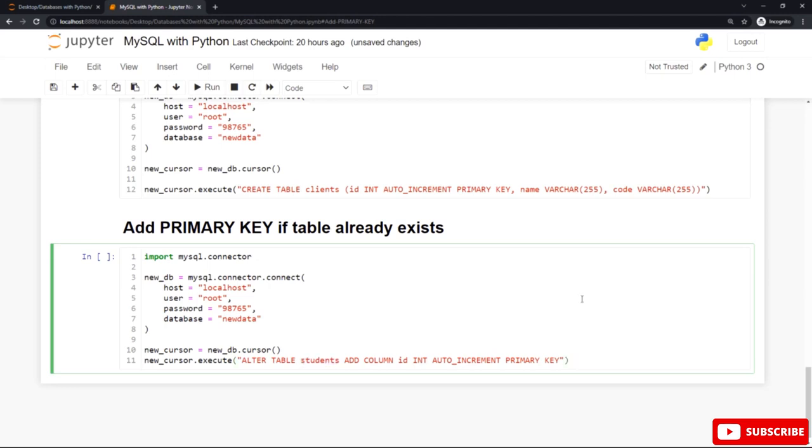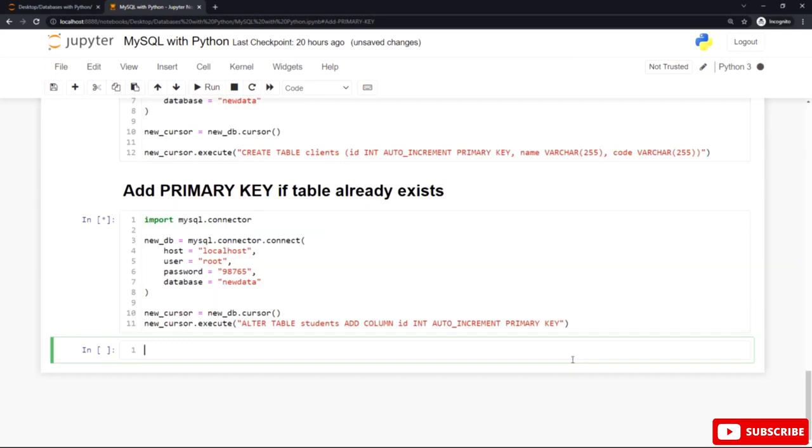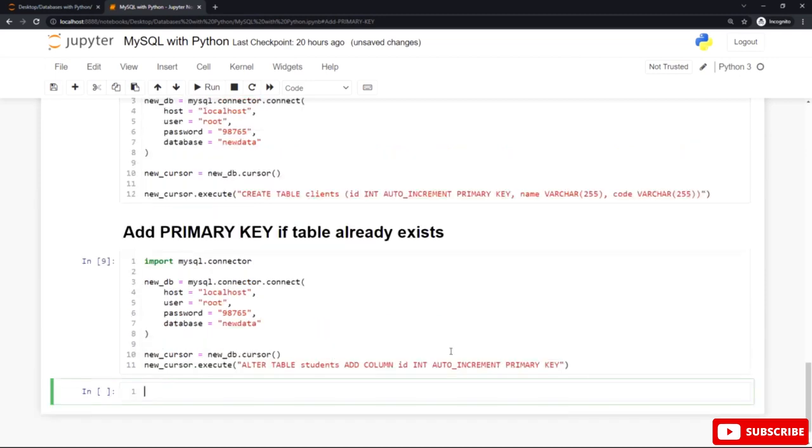Now if you hit shift enter or shift return and the program is executed with no errors at all, the table called students now has a primary key using this statement. All that goes inside the round braces of the execute built-in method. The variable refers to this cursor built-in method, followed by the dot notation, followed by the call to the execute built-in method to execute this statement to add the unique number, or the primary key. Hit shift enter or shift return to add this primary key. Okay, no errors at all for this example.